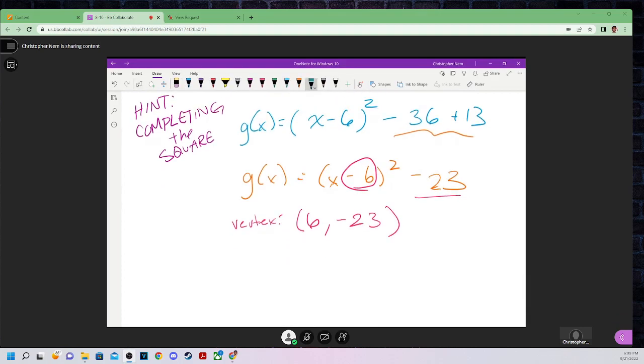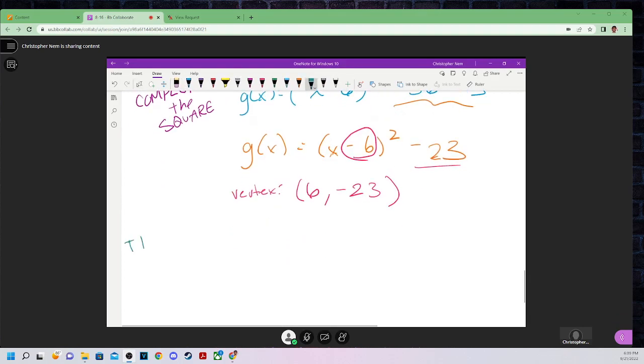All right, so that's good. I encourage you to try to find the vertex of h of x equals x squared plus 8x minus 2. Actually, I'm not even going to do that. Nope, let's change that up. Let's do 7x. Boom. Try to find the vertex over here. This might require a bit more work, but you can do it.